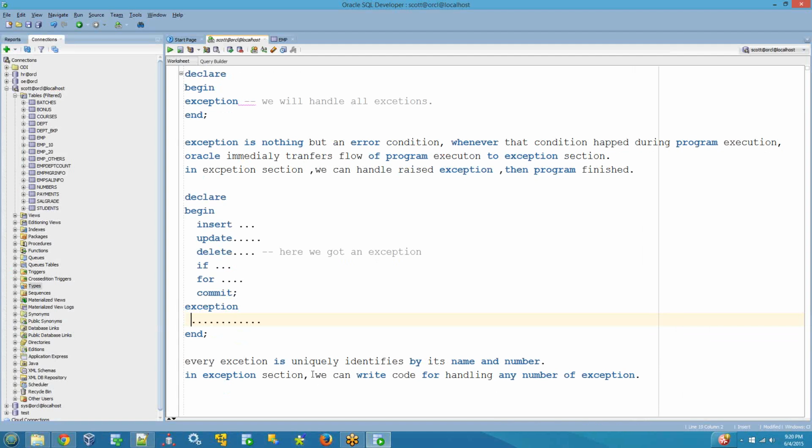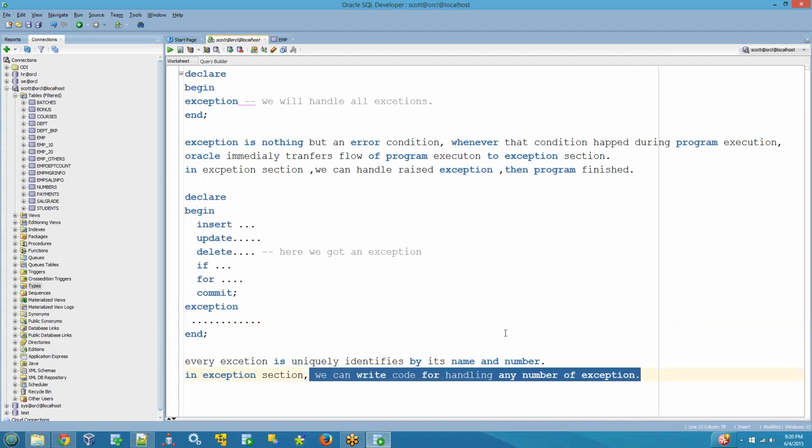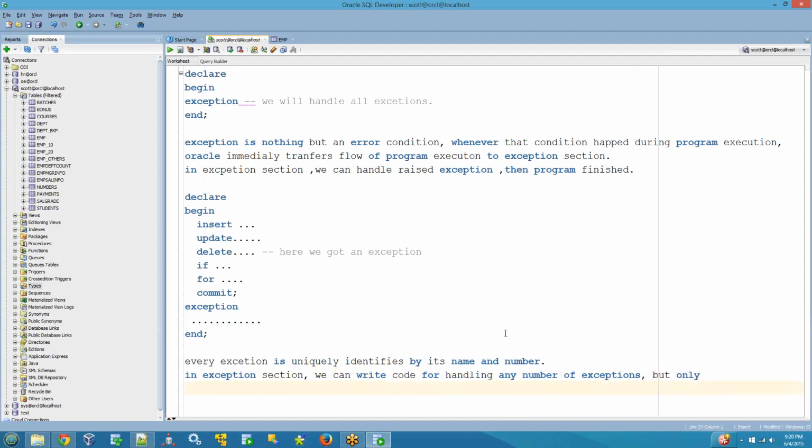In the exception section we can write code for handling any number of exceptions, but at any point of time only one exception handler is going to execute.